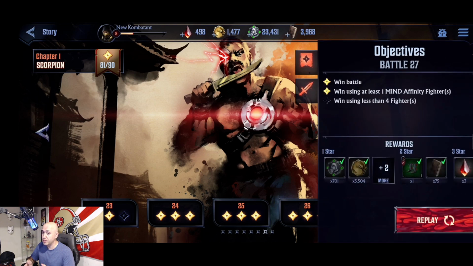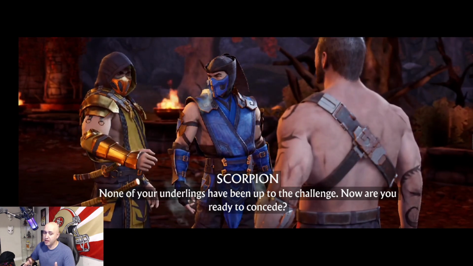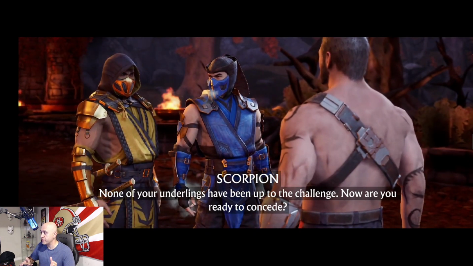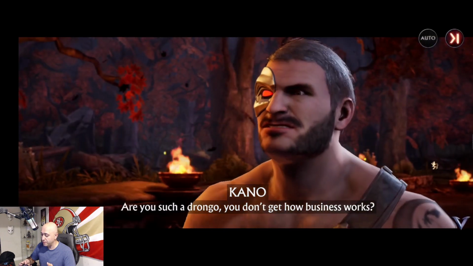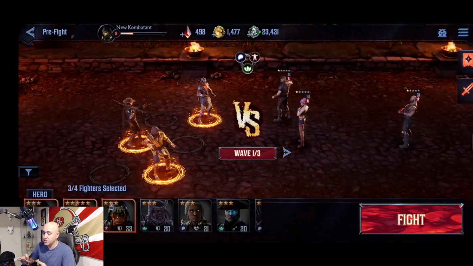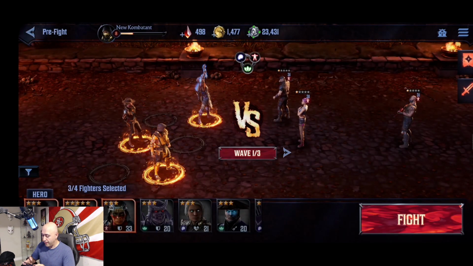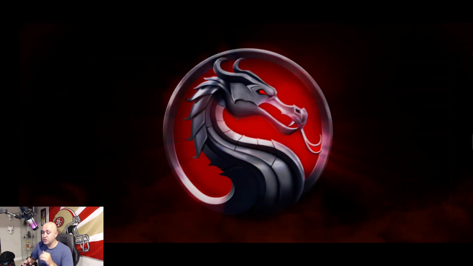That's out of resources. This one here, win using less than 4 fighters. So let's try this one, okay? I'm gonna replay it. I'm sure we can get this one done. Now this is Sub-Zero, not to ruin the story for you guys. Sub-Zero and Scorpion are working together, and they're confronted with Kano and the Black Dragons. Kano is like the last boss for this specific storyline stage. So look, you're supposed to use 3 characters to win, so that's fine. This should be fairly easy, right? So I'll show you guys how it goes.